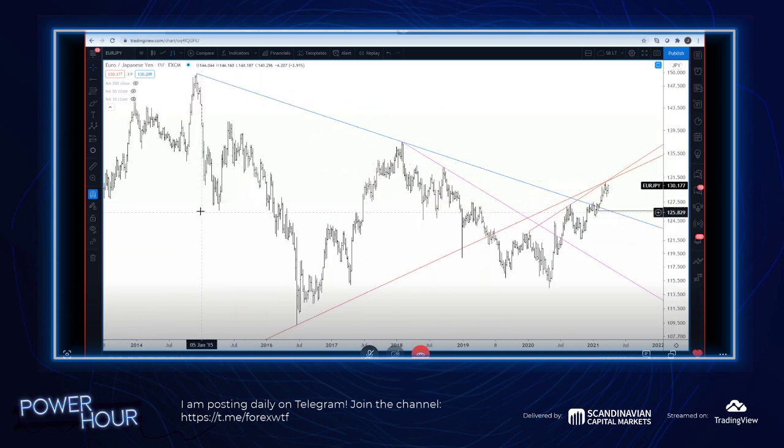Pound yen probably more so than any of the others, just given the clarity on British pound itself coming into massive resistance. And let's not forget the huge reversal that we had in February from a trend line that goes back to 2007. All right. Okay. So if we don't have any questions, I'll wrap it up.